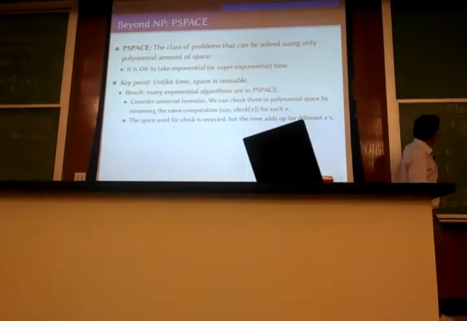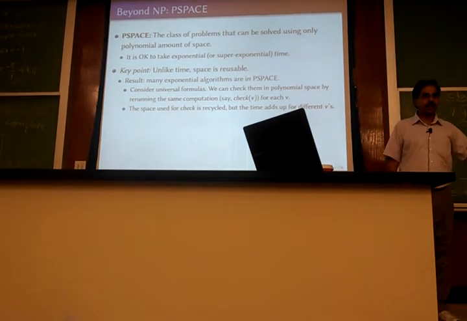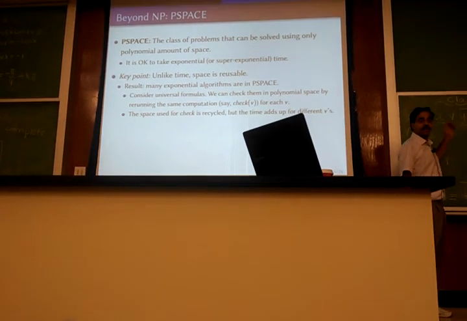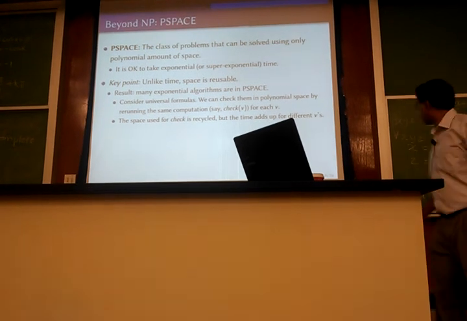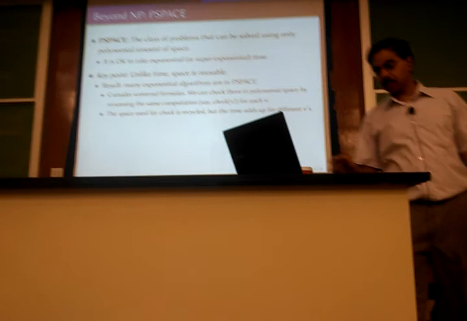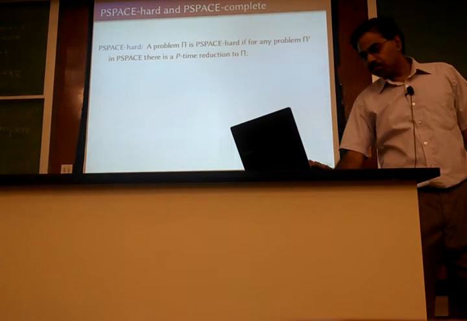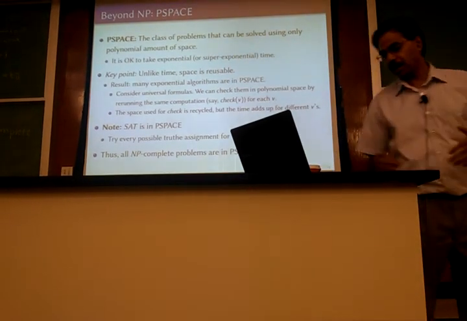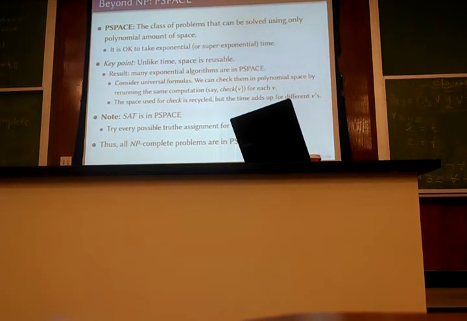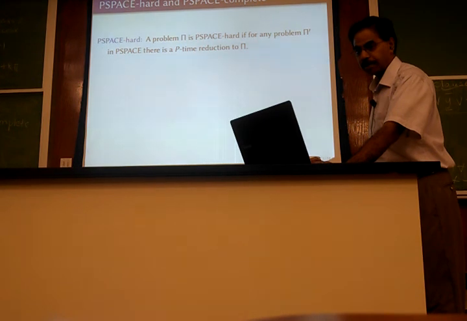You just say, I'm going to try all of them to be 0, and then I'm going to change one of them to be 1, and then the next one to be 1. So it's like counting. It's a binary counter, and it is not going to take more space than the number of variables. So it's only a polynomial amount of space. Of course, you'll find that all NP problems are in p-space, because you can verify them in polynomial time, and you only need polynomial space to even search through them.